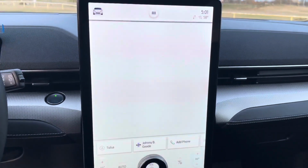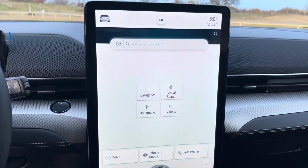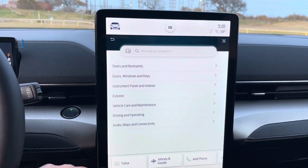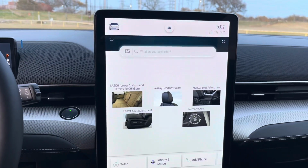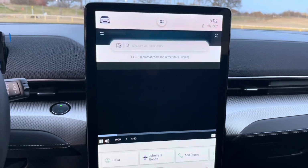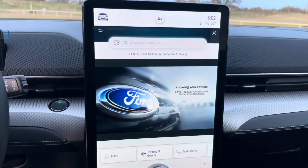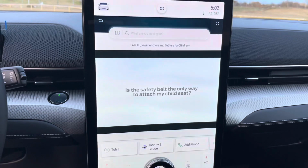One thing I really like about Ford is they put the owner's manual on the car now, which is cool. And if you've got a question about how something works, you can go into your videos, and like, let's say I wanted to learn about my latch system for the car seats. I just go in here, click it, hit play, and it just starts playing. I mean, how cool is that? That's on a lot of the Ford products too, by the way. Like, that is just a neat feature. So check that out. Really awesome, really cool.